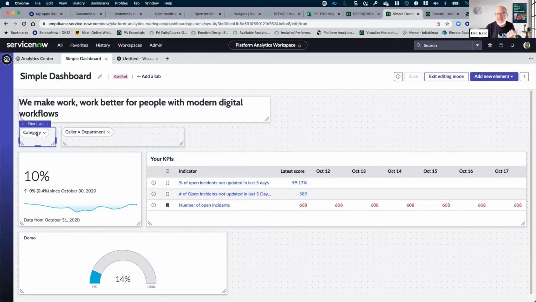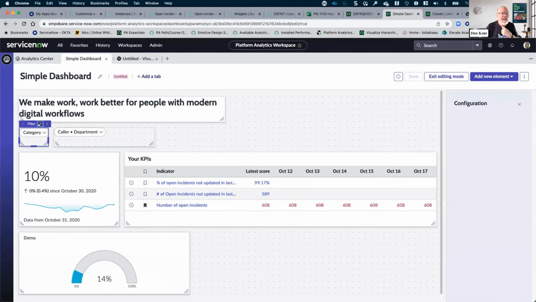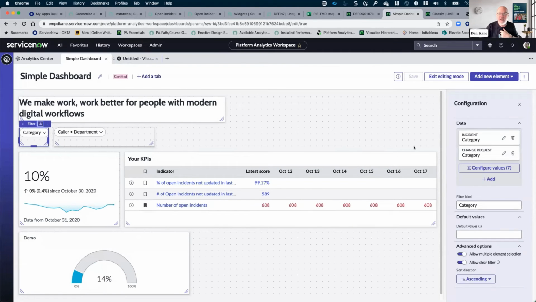So I'm going to go with an existing filter first to give the concept of what this is doing. I click my configure button to get into the configuration. The one thing I want to show is that because this is the filter for categories, I want this one filter to be applicable to multiple data sources.